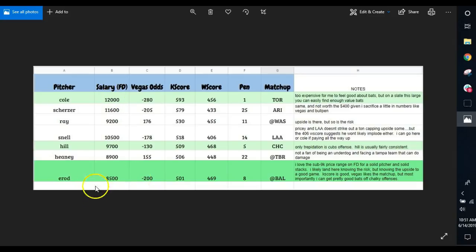Now you can see why I love this price range. It gets me a pitcher that's in a good spot with good numbers for a cheaper price. Now, is he going to score me 70 points tonight? No, but I don't need that with this price. Get me 40. He's got upside to 40, 50 points for sure. Now, he's probably got a lower floor than Garrett Cole too, but I can hopefully make up for that in my bats and have more fun doing it.